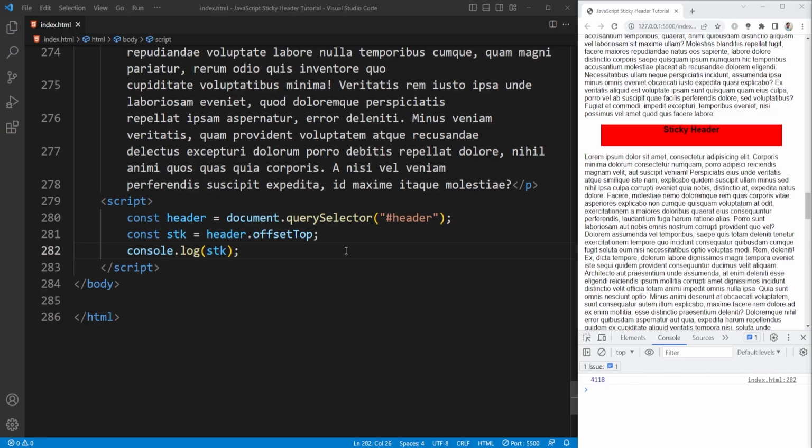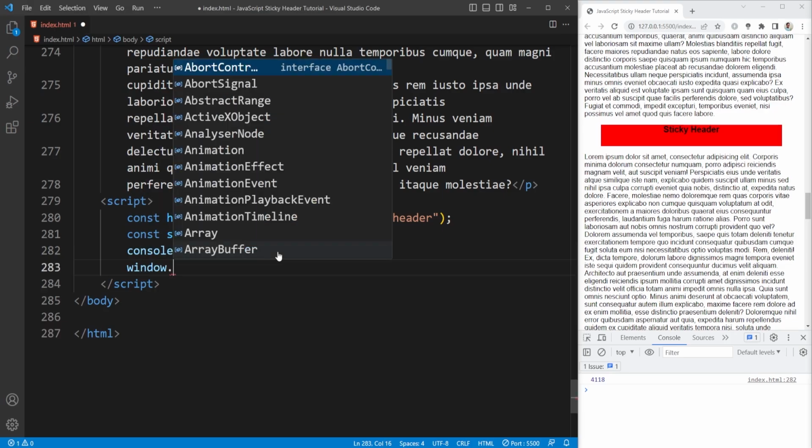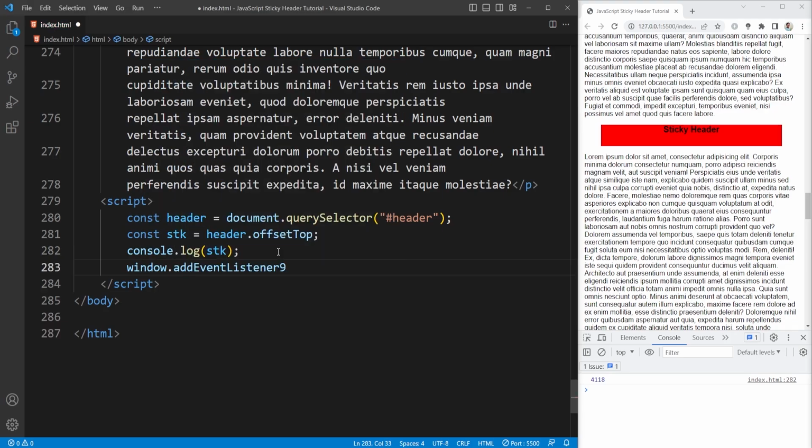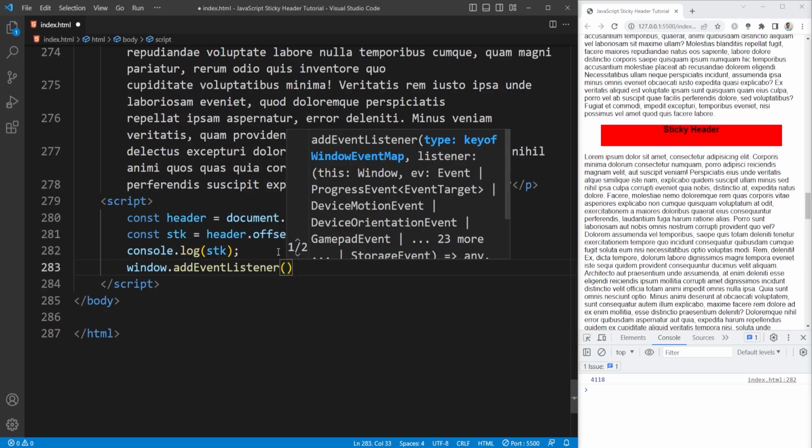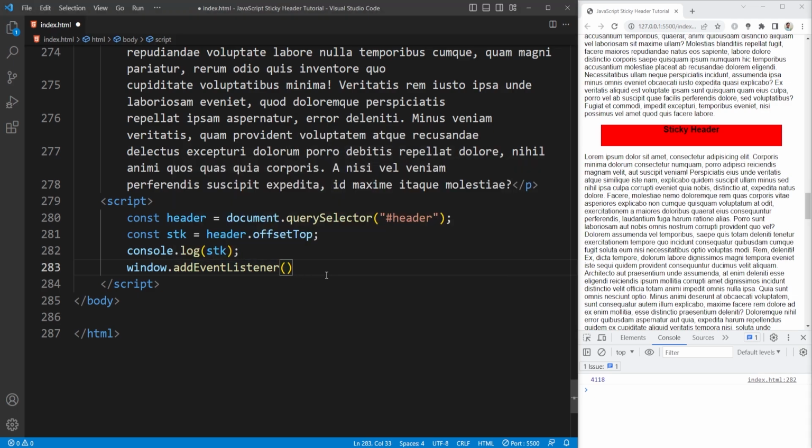And now I want to get the y offset value when the user scrolls the page. For that, I'm going to use the window object. Window dot addEventListener. Then inside the round braces, here I want to call an event named scroll. So inside the single quotes, I'm going to type scroll, comma, and also I want to call an anonymous function.